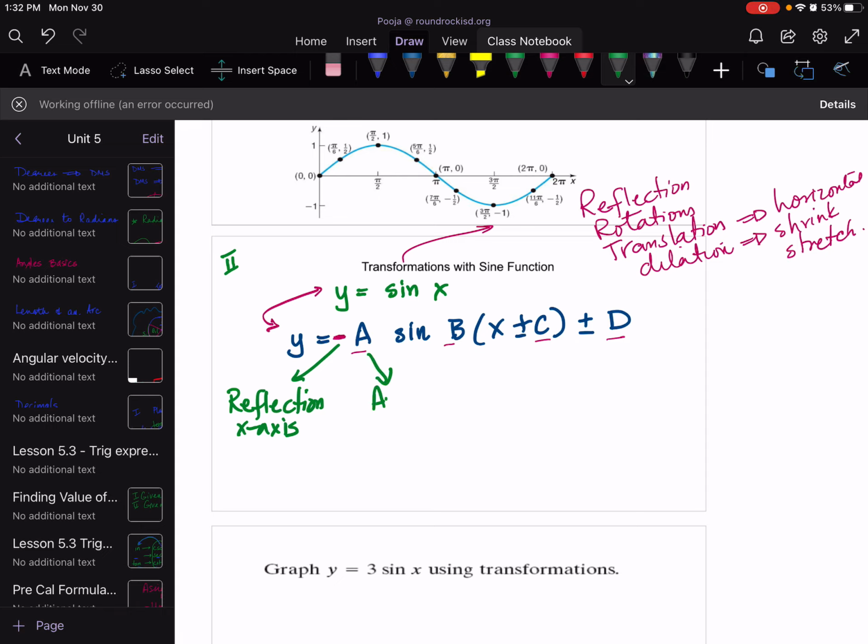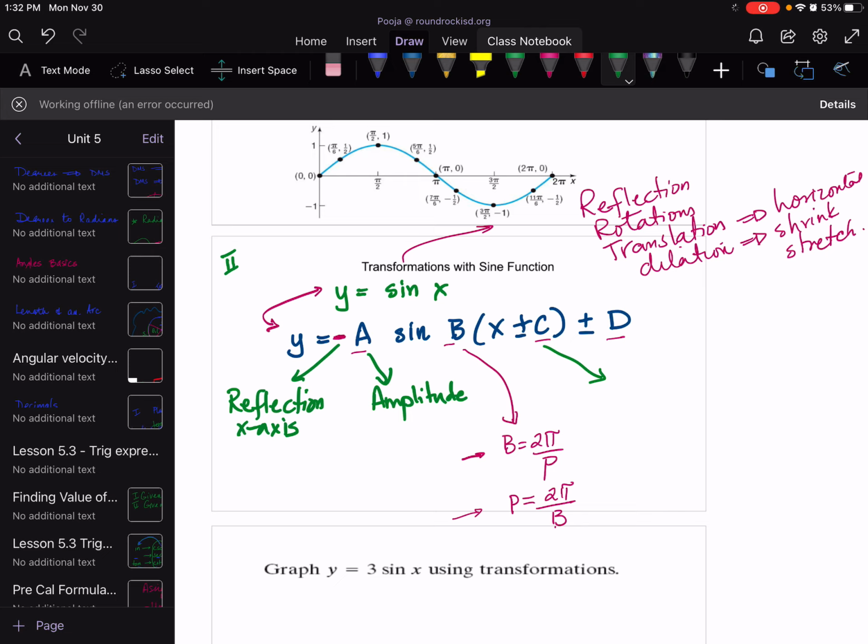A refers to the amplitude of the wave, of the graph. B, on the other hand, is basically 2 pi divided by the period of the function. And for that matter, I can switch the positions of b and p. P can be found by 2 pi divided by b, and b can be figured out by dividing 2 pi by p. So depending, if p is given, then we use this one to find b, and if b is given, then we use this one to find the period of the function.